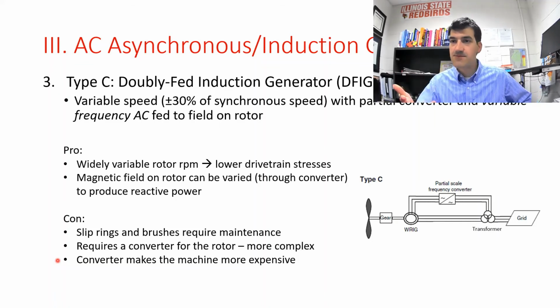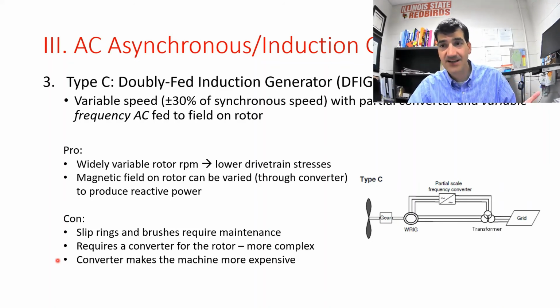So I mentioned before, how nicely does the wind turbine play with other generators on the electric grid? This is much better. The DFIG machine does play nicely with other generators because it's able to produce not just real power, but also reactive power, and thus support the voltage on the electric grid. So this is a very good design. It's a little more complicated, as you can see, but it's a very good design with a lot of big advantages over those previous two asynchronous designs that we talked about. And as a result, it's a very common design.